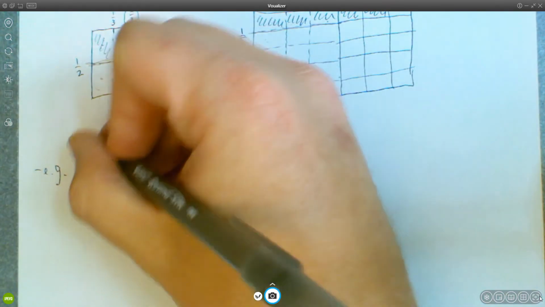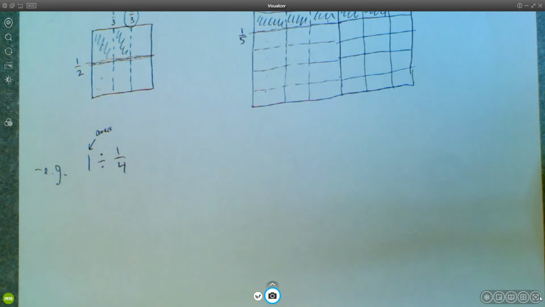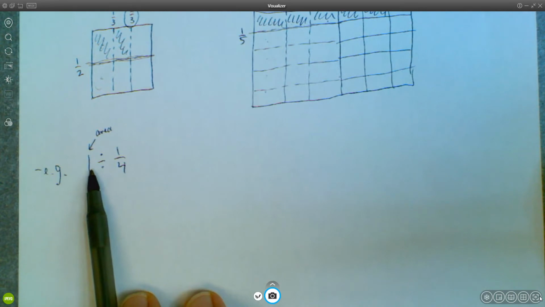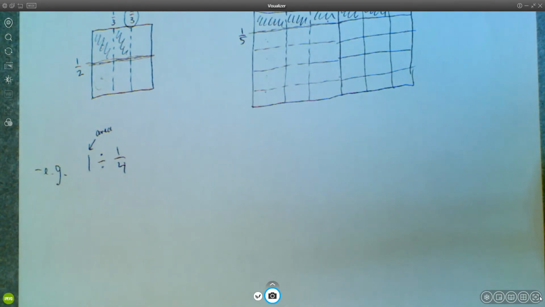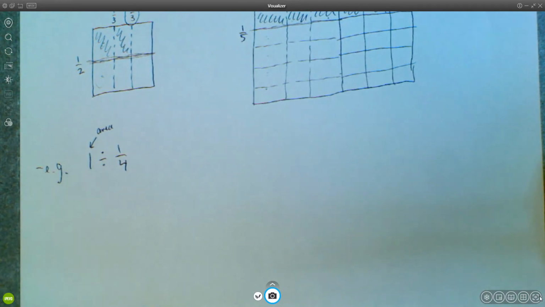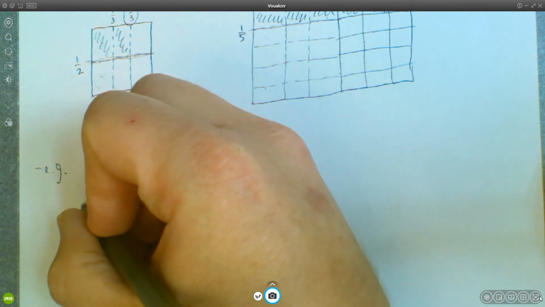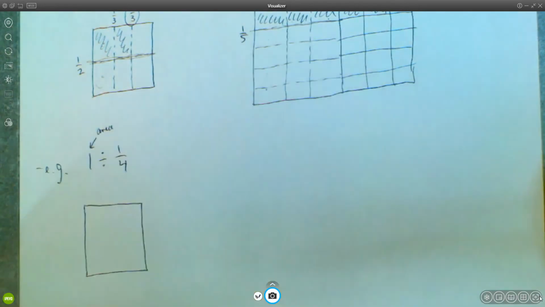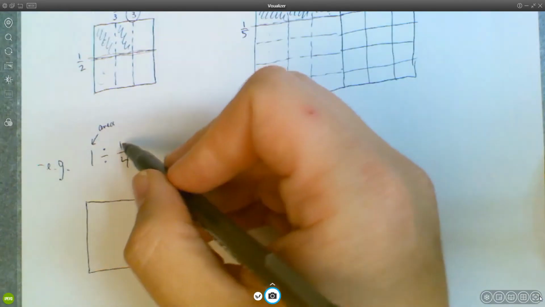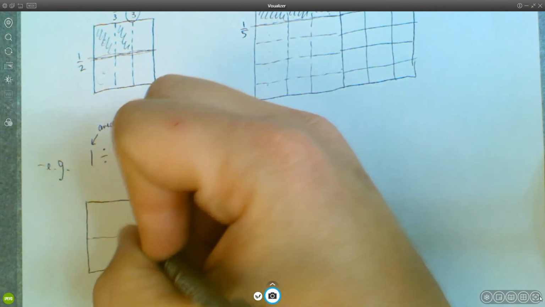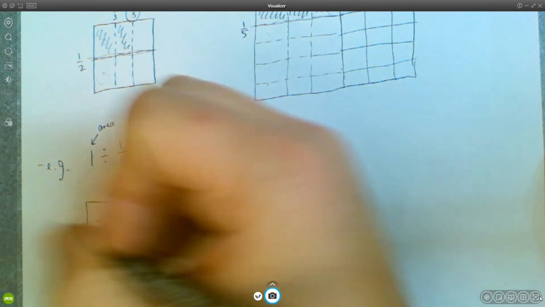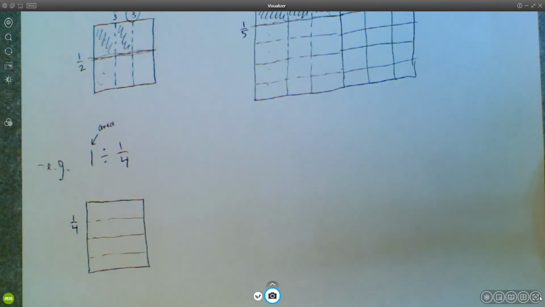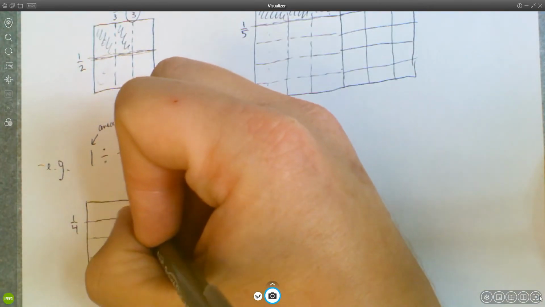Okay, so 1 is the area that you're going for, and 1/4 is one of your sides. If you're thinking about this like, how many 1/4 do I need in order to make 1, it should be pretty obvious that the answer is 4. You need 4/4 in order to make 1, right? Obviously. But let's see if we can show this using an area model. I'm going to hand myself a unit. I'm going to split it into 4 horizontally. Right? 1/4 is the number that I'm dividing by, so I'm not allowed to shade anything below this line.